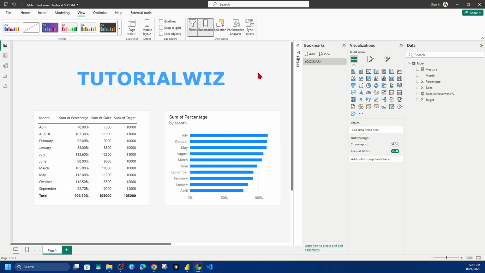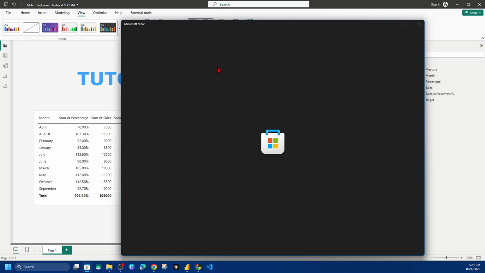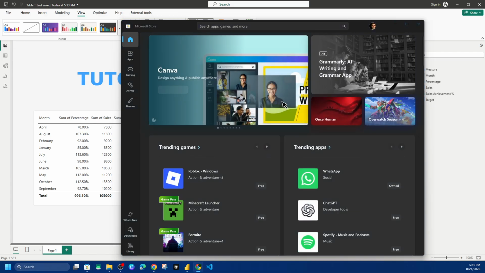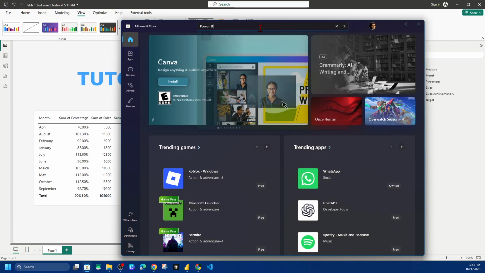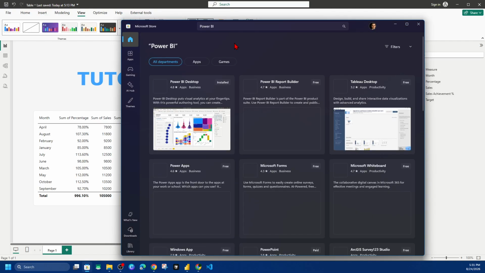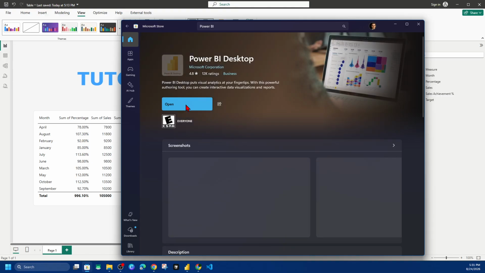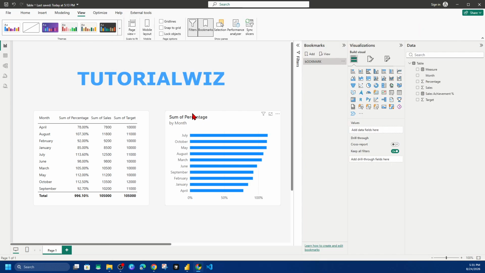Okay, so first step is to install the Power BI Desktop. If you don't know where to get that, I'm on Windows 11. You can go to your Microsoft Store here and just search for Power BI. So I'm just going to do a search here and then hit enter. Here it is. It's already obviously installed on mine. So go ahead and click into it. Click on install. It's very simple to download and install.